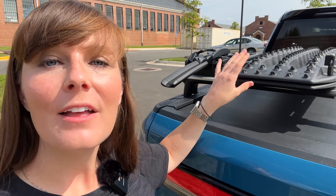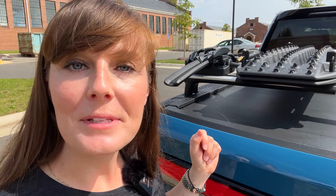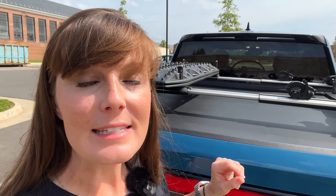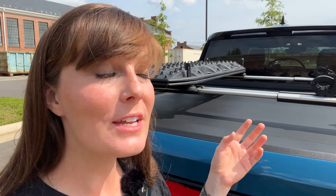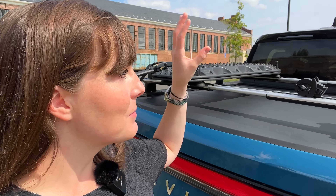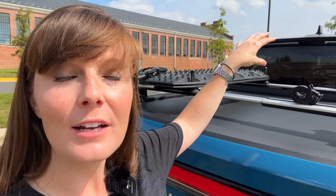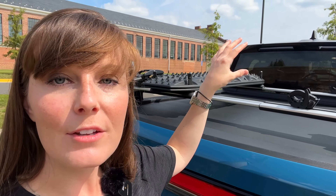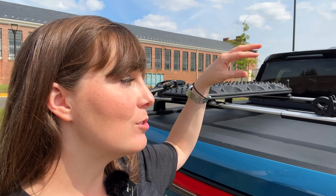This is probably my favorite modification: we added running boards from EV Sportline. They're super helpful because even though the truck has kneel mode and can lower down as close to the ground as it can, my short little legs still need a little extra step up. Especially when I was pregnant — it was like trying to get a cow into this vehicle. This vehicle can store a lot, but getting up into it was a little difficult.